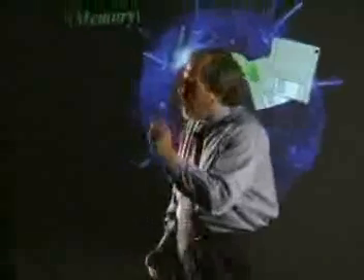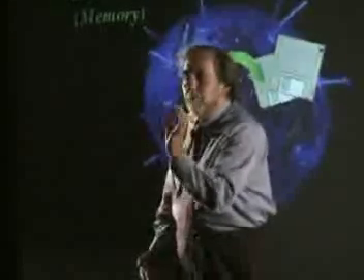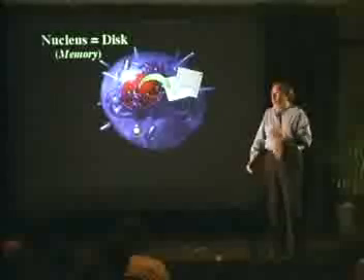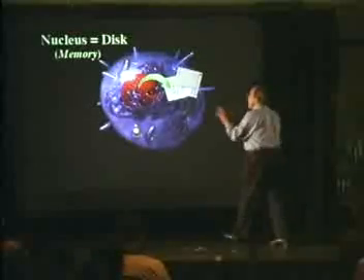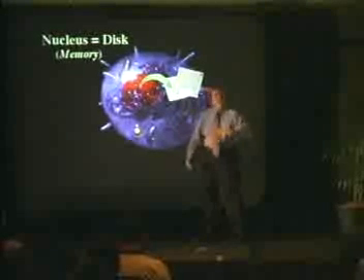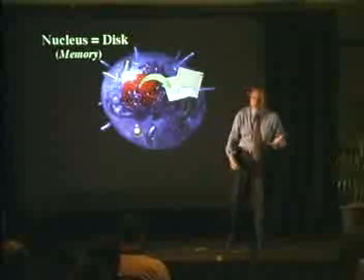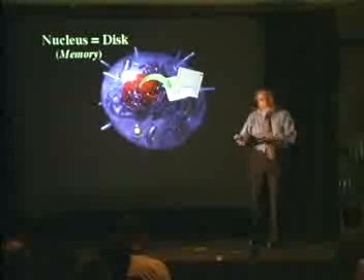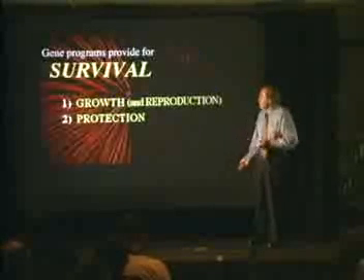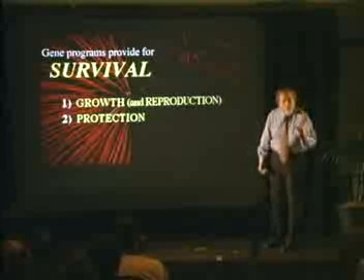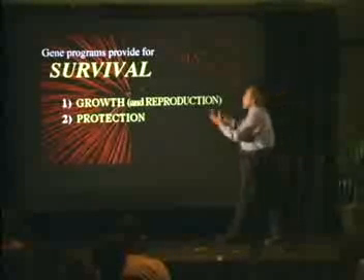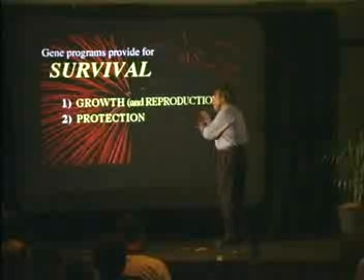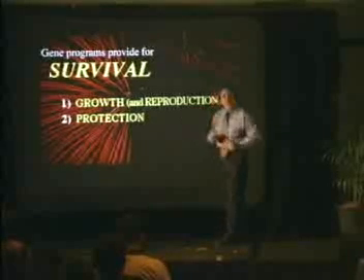Here's this beautiful but very important, simple understanding. The genes in your cell are the equivalent of programs in a disk in a computer, okay? And the bottom line about it is this. What kind of programs then are in your body? And the answer is simply this. There are two classes of programs. One class is for growth and reproduction, which is a form of growth, and the other is for protection.